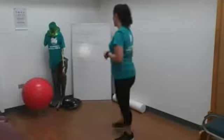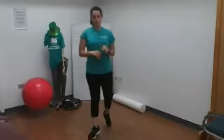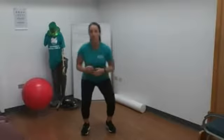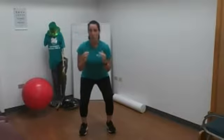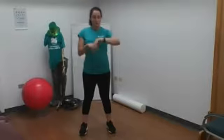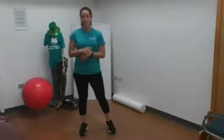Awesome, awesome job. All right, squat pulse. So these, you're going to get into a squat depth you're comfortable holding. So could be here, could be here, could be wherever you want. And from here, you're going to do many pulses. Not big oscillations, okay? Just mini ones. So feet shoulder width apart, maybe a little bit wider for comfort, and we're gonna do 20 seconds.